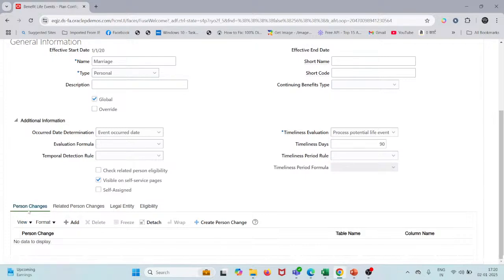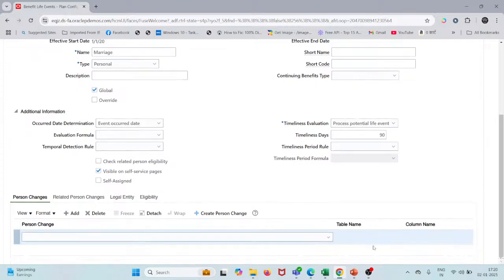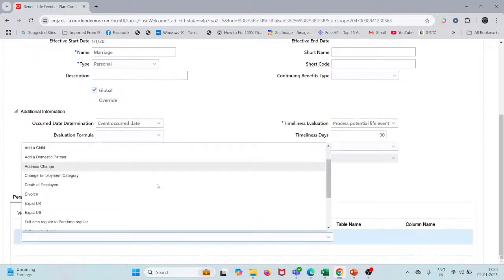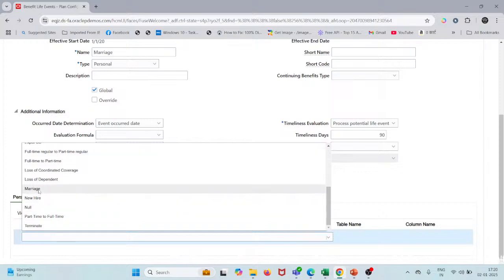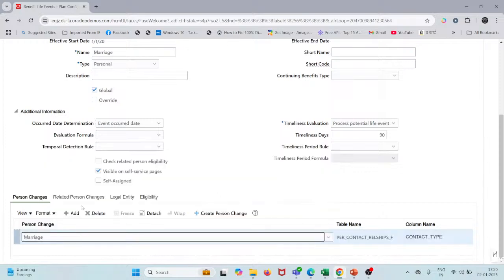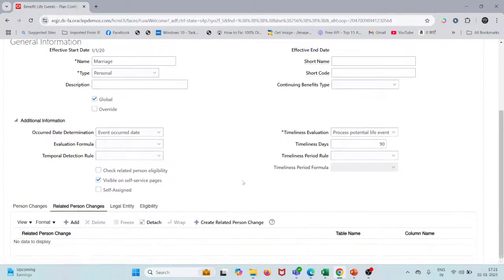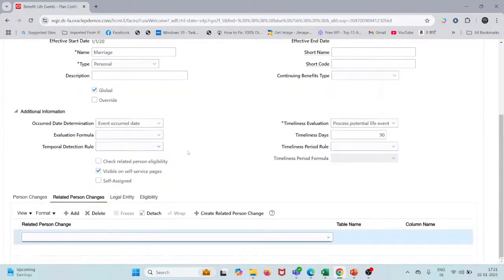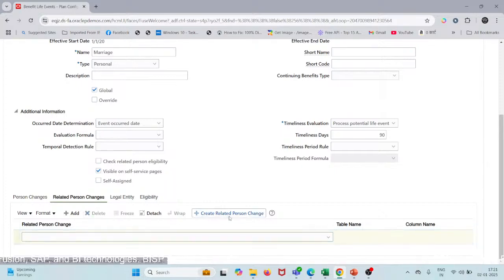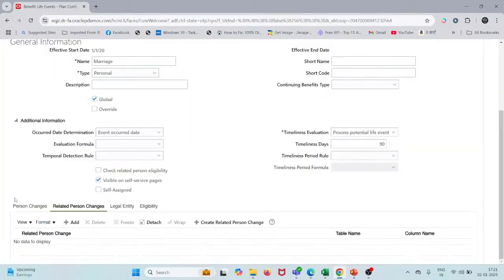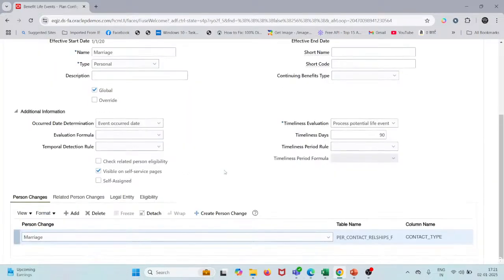So we will go to person change, select on that, and from here we will select marriage. Okay, and the second thing we will do is related person change. Here we will select, okay, there's no, so person change.